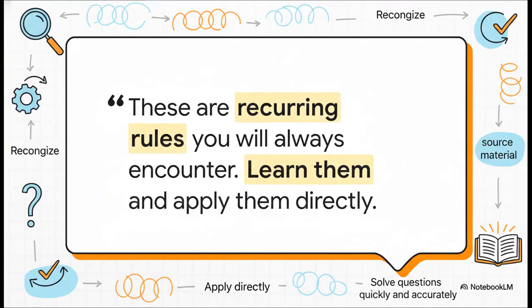And this is the key takeaway from all the research that went into this. What you've just learned, these aren't just random bits of grammar trivia. They're patterns. Test questions are literally built around these patterns. And once you see them, you can't unsee them. You'll start solving questions faster and with way more accuracy than ever before.